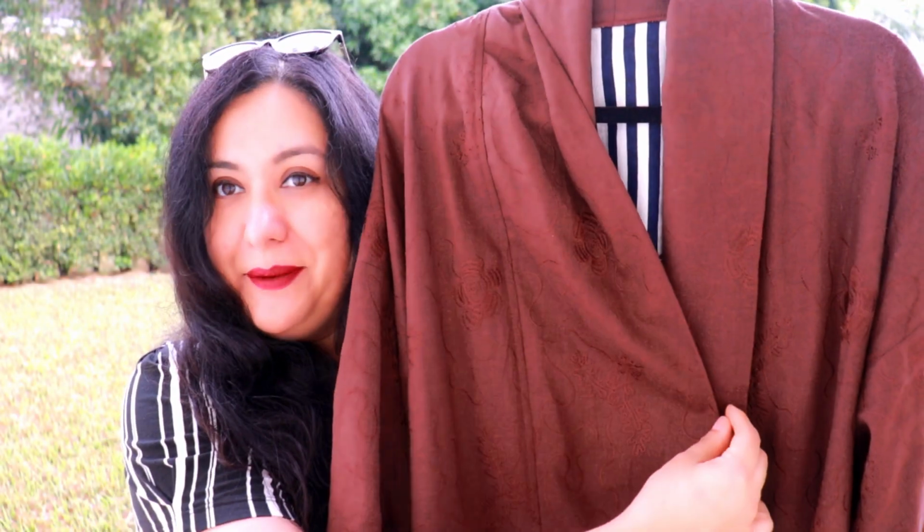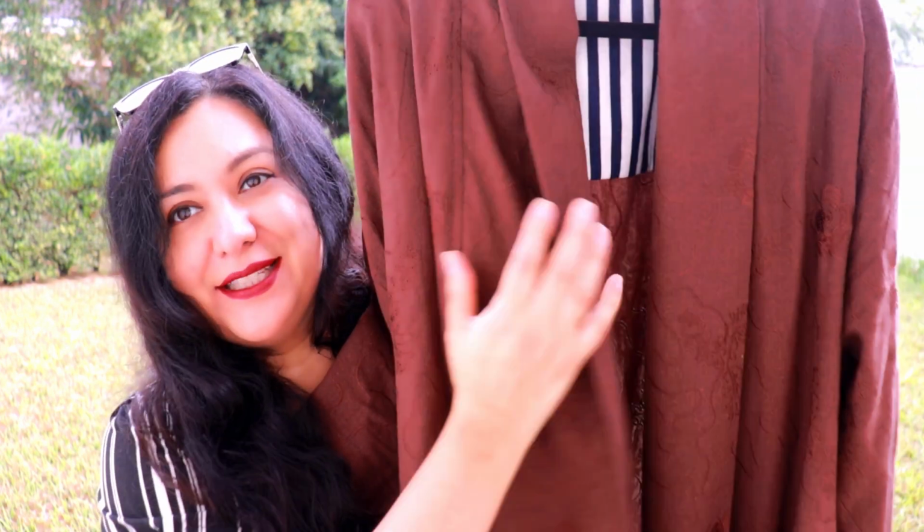Now, I had a hard time finding the right amount because, let me tell you, this collar piece, this white piece, takes up a lot of yardage. So for the blue one, I didn't need much yardage at all. Just keep that in mind when you choose what view you want to sew on, how much fabric you have, because it's a bit fabric hungry. The collar piece is wide, it's on the fold, so it ends up being a very big piece. You have to cut it twice, so yeah.